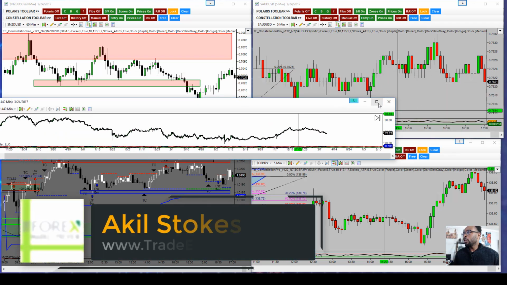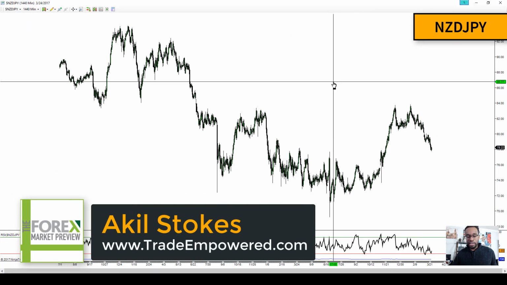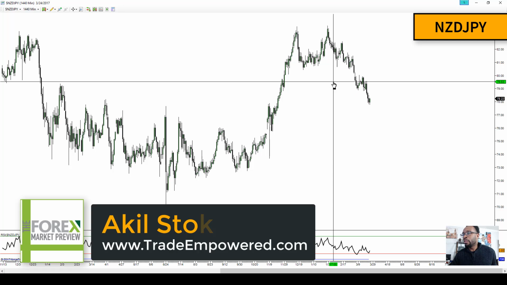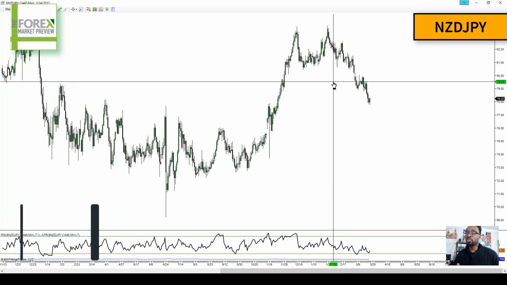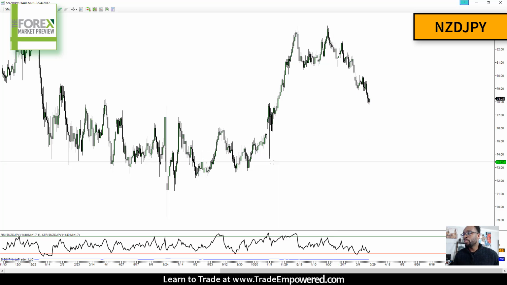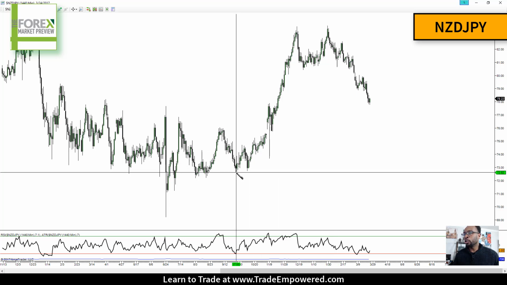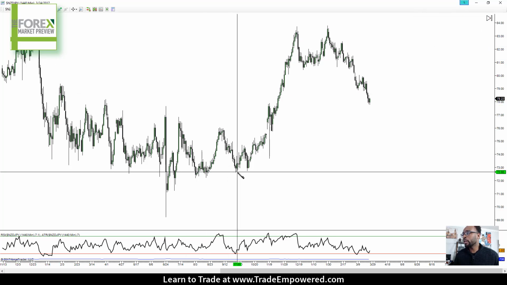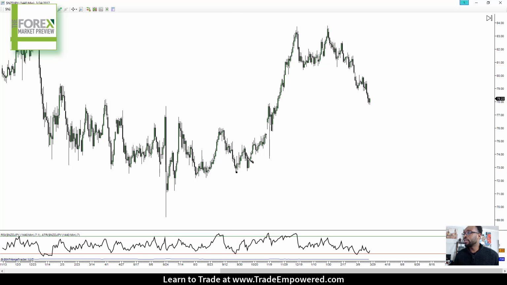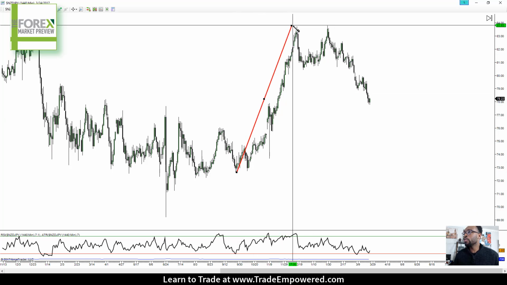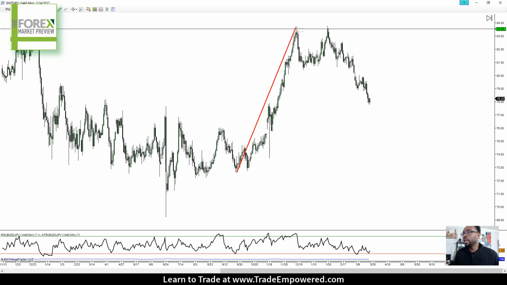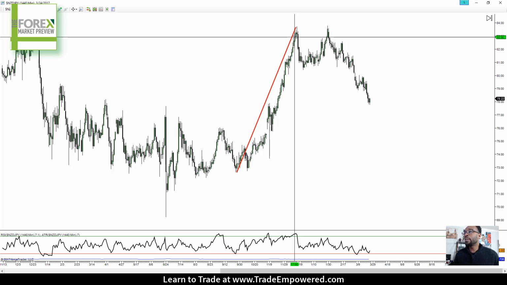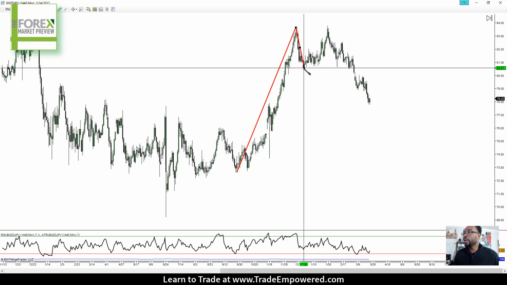Alright, so let me bring my chart over, and again, we're looking at the New Zealand yen. I'm on the daily chart right now, and I want to start off by walking you through recent price movement. You can see price action made a rally from our lows. We were in consolidation as we based off from our previous bearish trend. We hit a low mark of about 72.66, and then we rallied all the way up to 83.65. Price action then retraced.